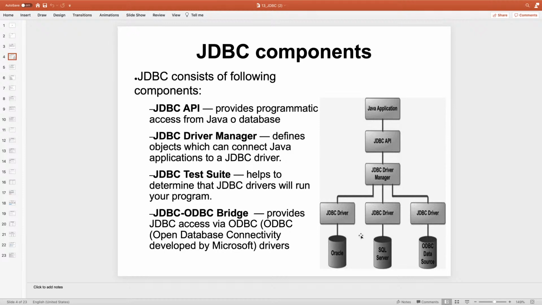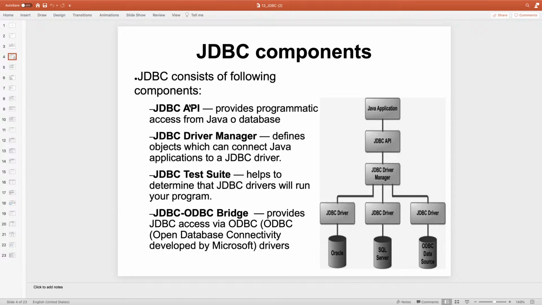So to connect to the database we may need different drivers. We have SQL Server, which may be the most basic one, and then there is ODBC, developed by Microsoft. That's open database connectivity. Maybe it's not so open, but that's just a name.